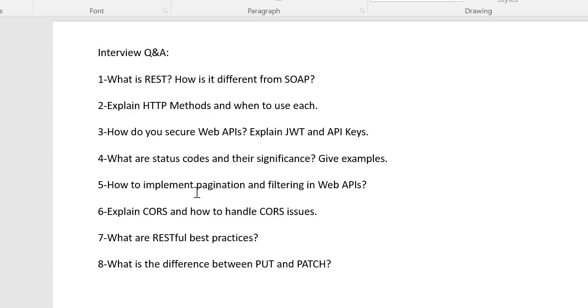SOAP is a secure API. Anyway, REST API also is secure, but we need to use HTTPS. Compared to REST API, SOAP API is very secure.